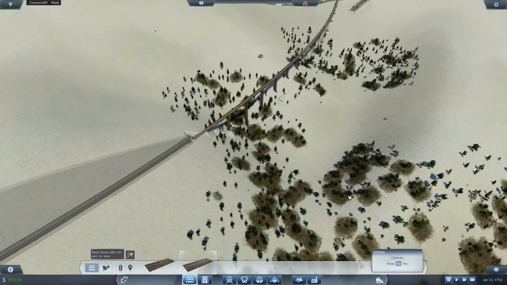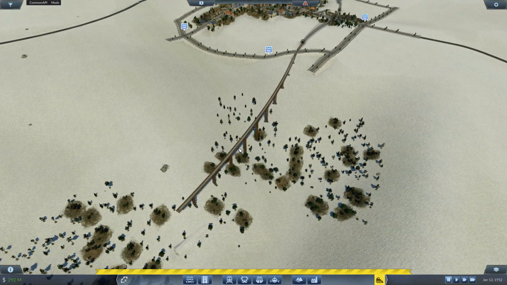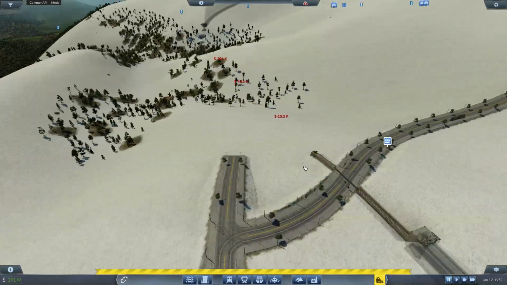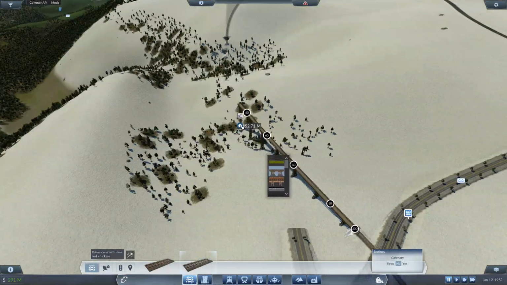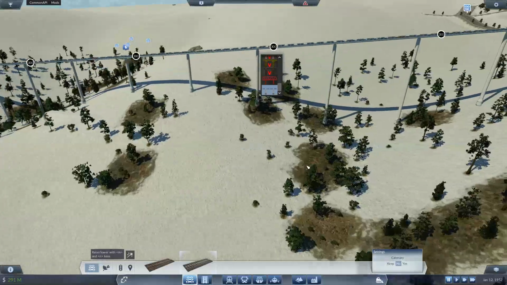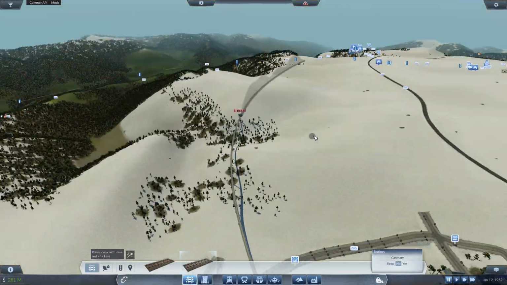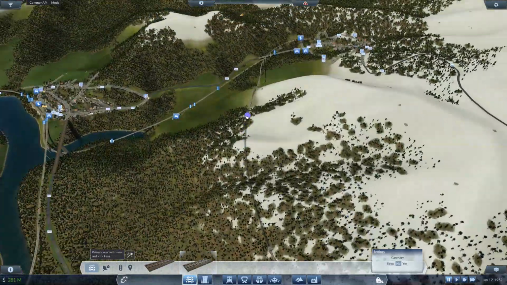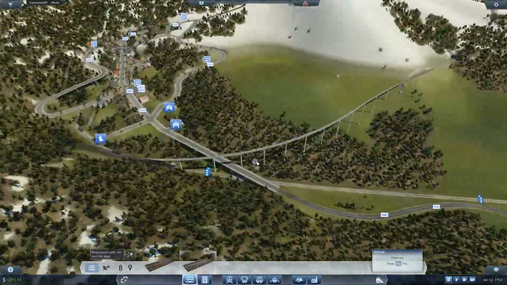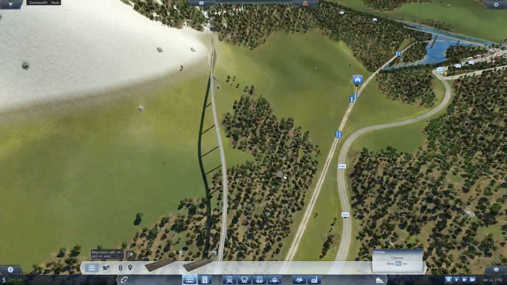Oh, I gotta, I forgot to change the type of bridge there. Ah, well. $10 million. Do it. All right. Now we gotta double track this. Now, I think this is going to be something that the big boy is going to be used on. Which side do we want to track this?